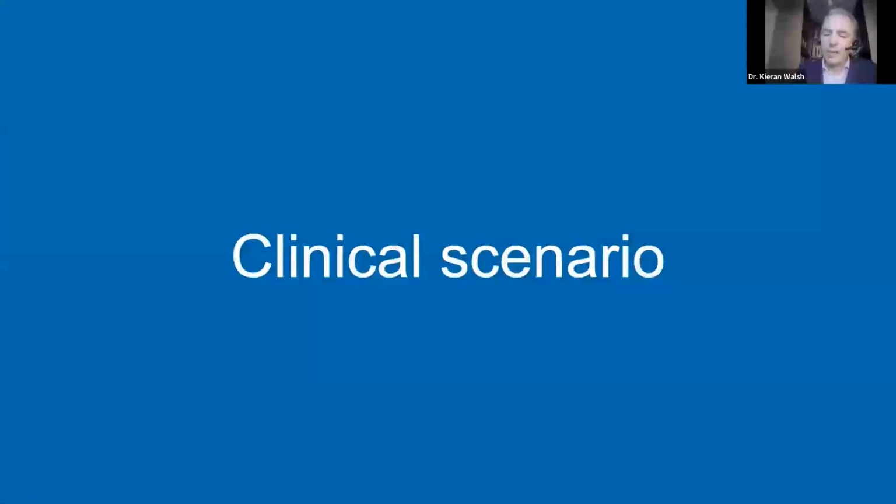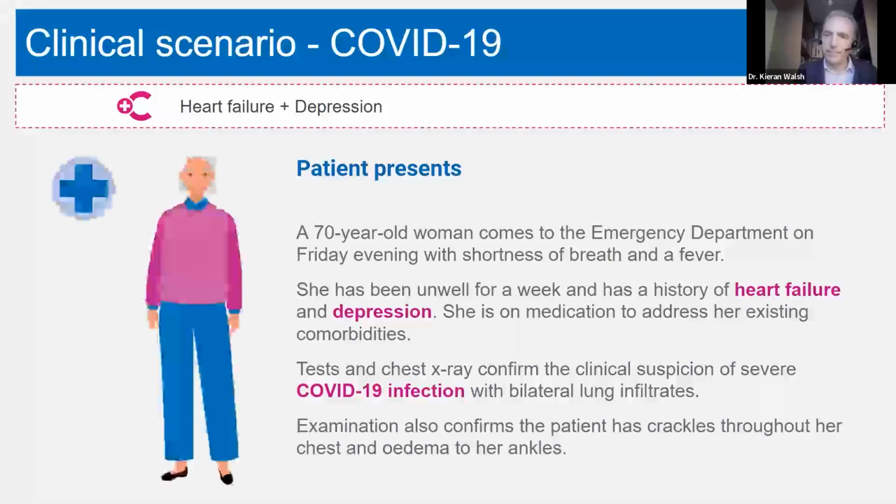So how does it work in practice? Well, this is a clinical tool. So we've put together a clinical scenario to bring it to life and to look at it from the patient experience point of view, which of course is all important. And here is the clinical scenario. Imagine we have a 70-year-old woman who comes to the emergency department with shortness of breath and a fever, has been unwell for a week and has a history of heart failure and depression and is on medications for these. And a test and a chest x-ray confirm your clinical suspicion of COVID-19.